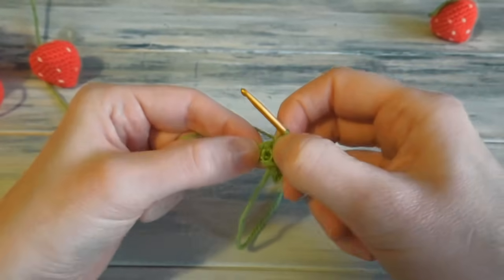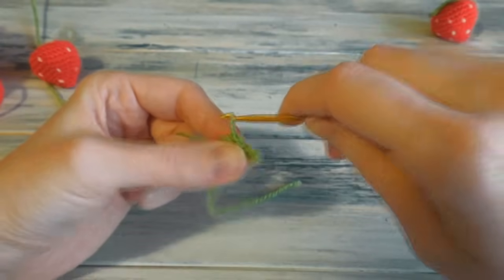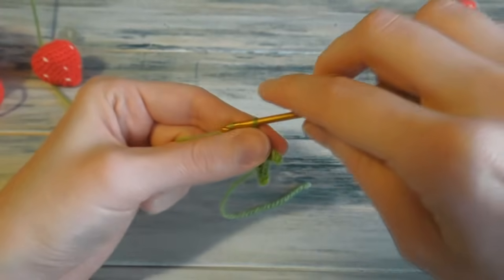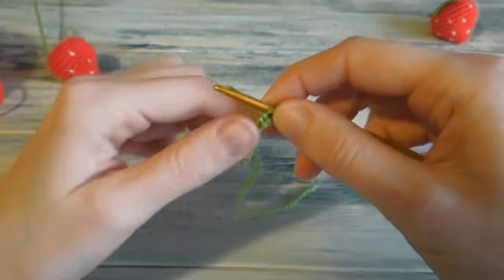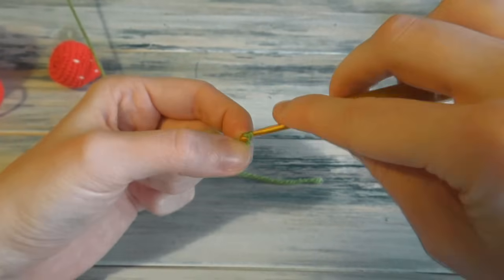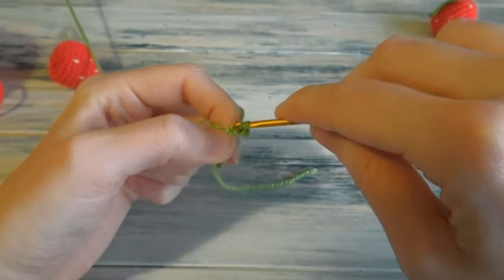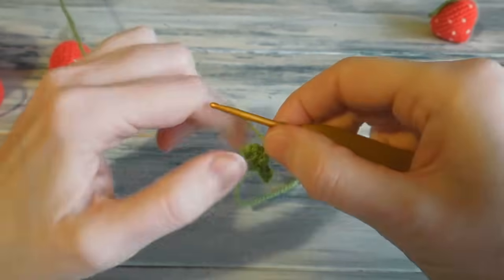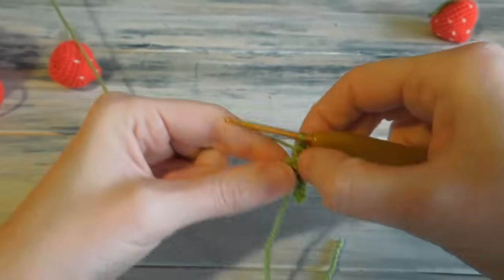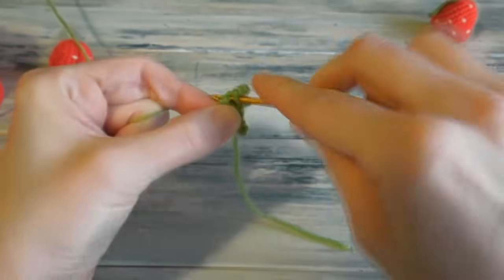Okay. So then we're going to go into the next stitch on our main circle and work a slip stitch. So this is the one we work our single crochets into. Then we're going to chain 4. 1, 2, 3, 4, and then work a slip stitch in our second stitch down from our hook, and then in the next 2 we work a slip stitch. So we're just repeating the same technique. Then back on our main circle in the same stitch at the bottom of our chains, going back in there again, we're going to work our single crochet.